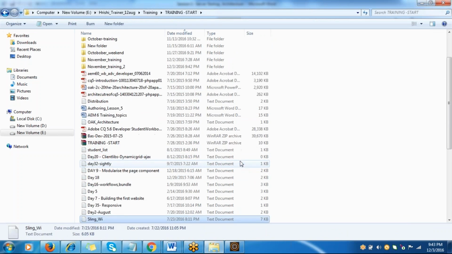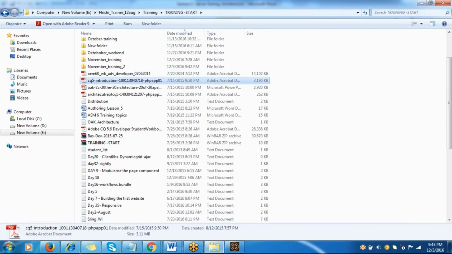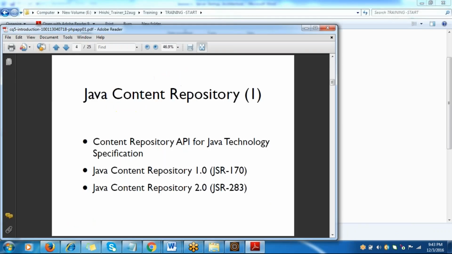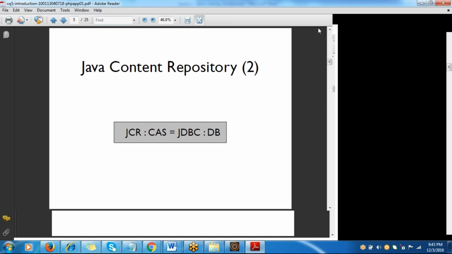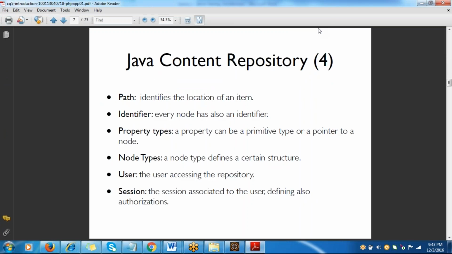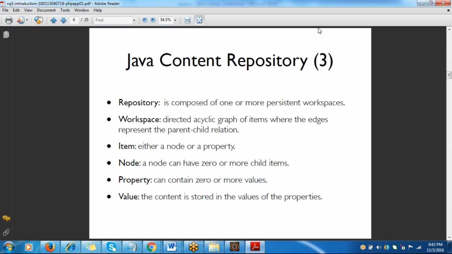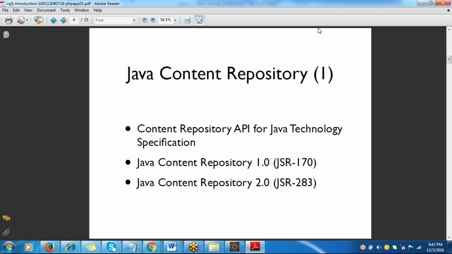Okay, let me get started with this one. Just a little bit of overview here. In case you get time today, you can also look at my demo recording where I've spoken a little bit about the CMS tools, what is a CMS and all those basic concepts. I've also spoken a little bit about the Adobe Marketing Cloud where we have 6 solutions and AEM is the CMS tool.